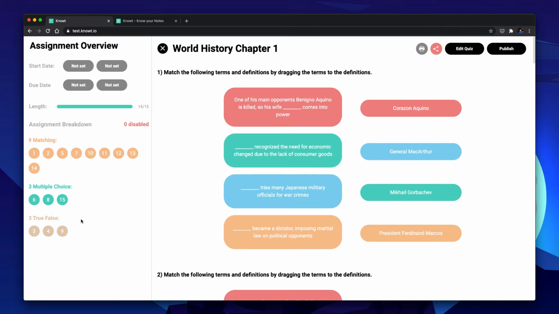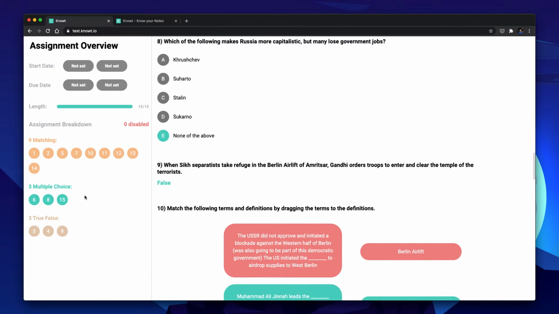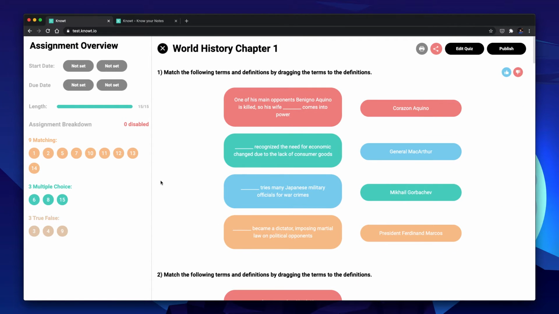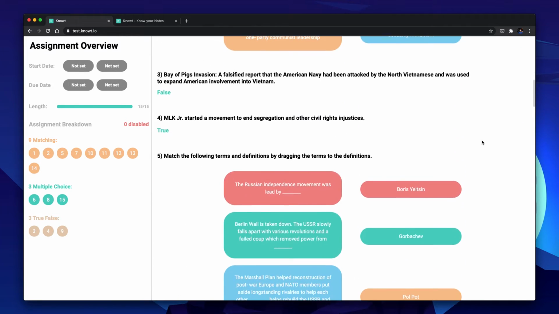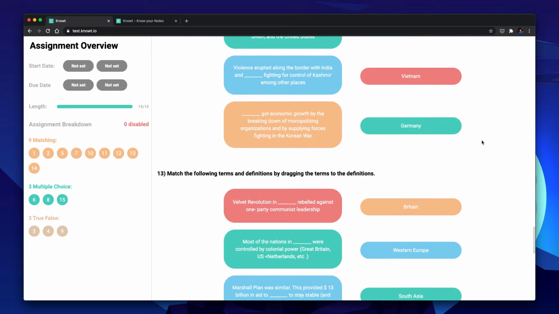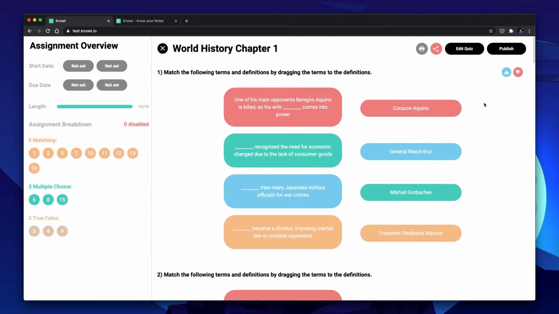And it's really, really simple to jump in between whatever questions you want. So if I want to go to question 8, I can just click on the bubble and it'll take me there. If I want to go back to question 2, I can click there and it'll take me there. And again, here you can give feedback on the questions, and you can actually scroll through all the questions without having to press next, next, next. So it's a really great way to view your assignments and see if they're all right. You can give feedback here, or what you can do now actually is edit the assignment as you wish.